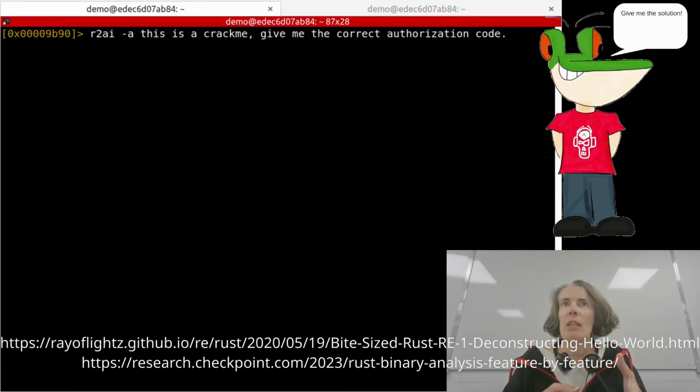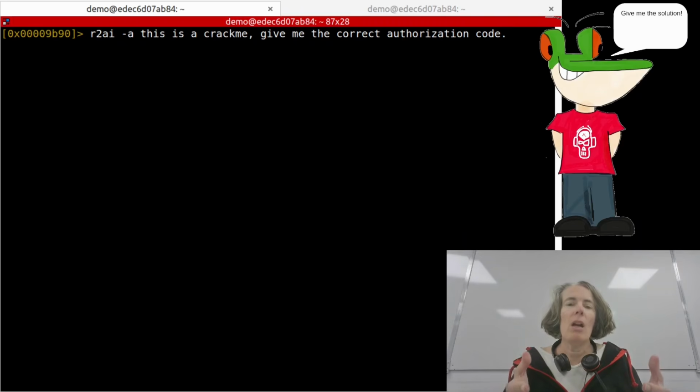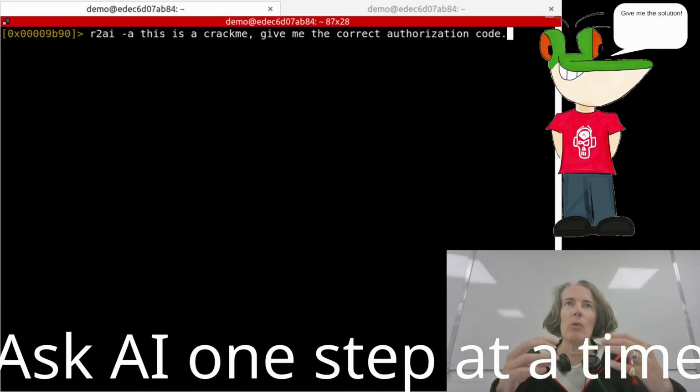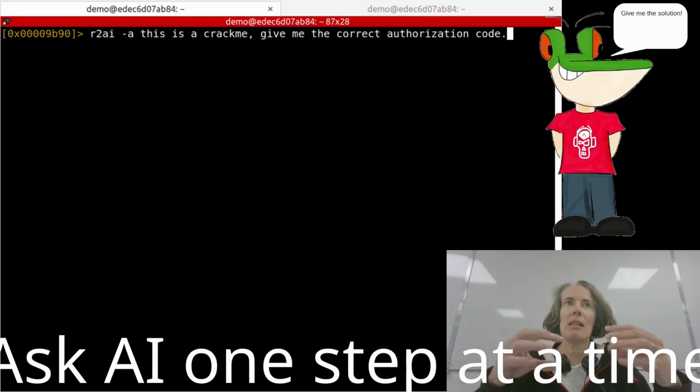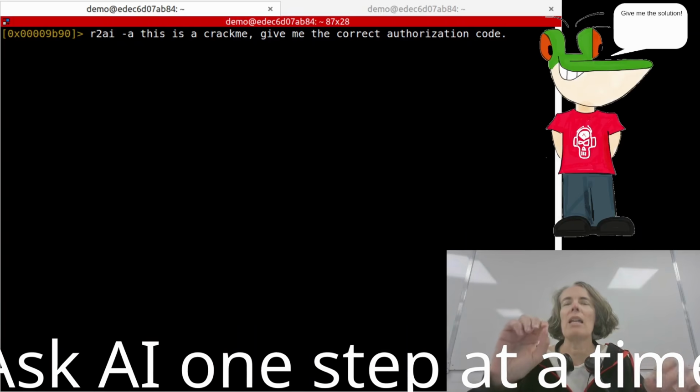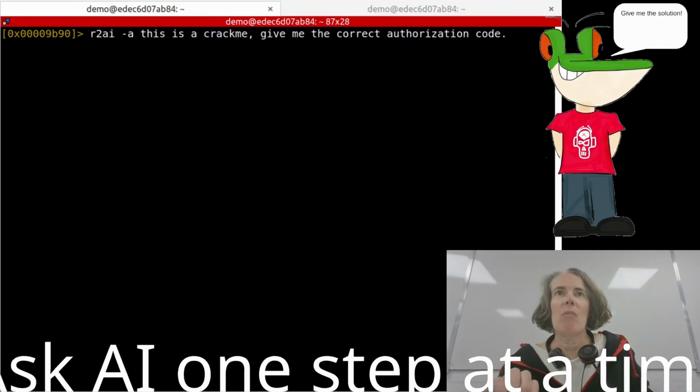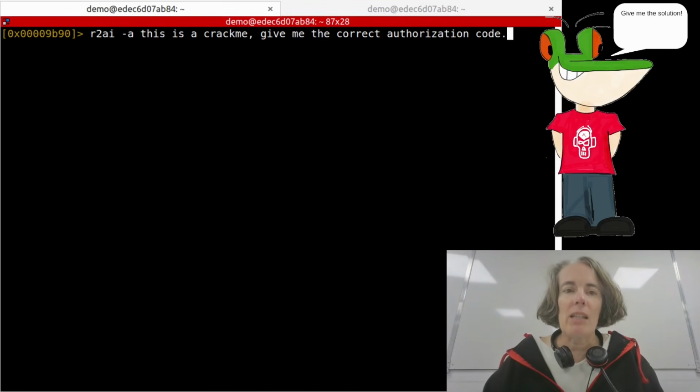There aren't that many resources online about how to deal with Rust binaries and their assembly. So the LLM is going to struggle, and it probably won't be able to find the solution just like that in a snap. You should rather work out the solution on your side and ask the LLM for more precise and smaller steps. Okay, we'll try that nevertheless.